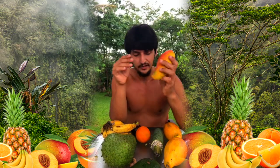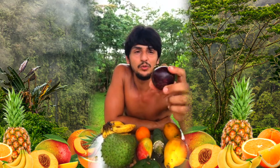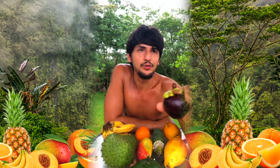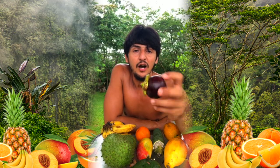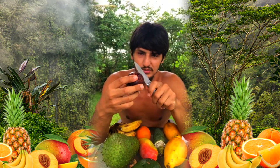This next one I first tried when I came to Hawaii. I've seen people eat this fruit a lot but never tasted it myself. In the fruit world there's a king and a queen — the king is durian, and the queen is this: it's called mangosteen. I'm going to cut this one open for you guys so you can see what it looks like, because it's supposed to be one of the top-tier fruits you can eat.